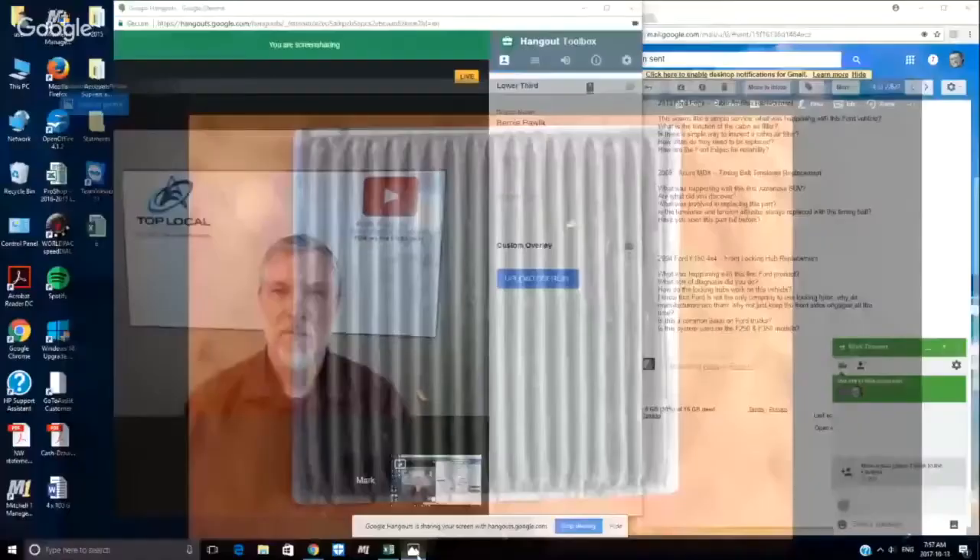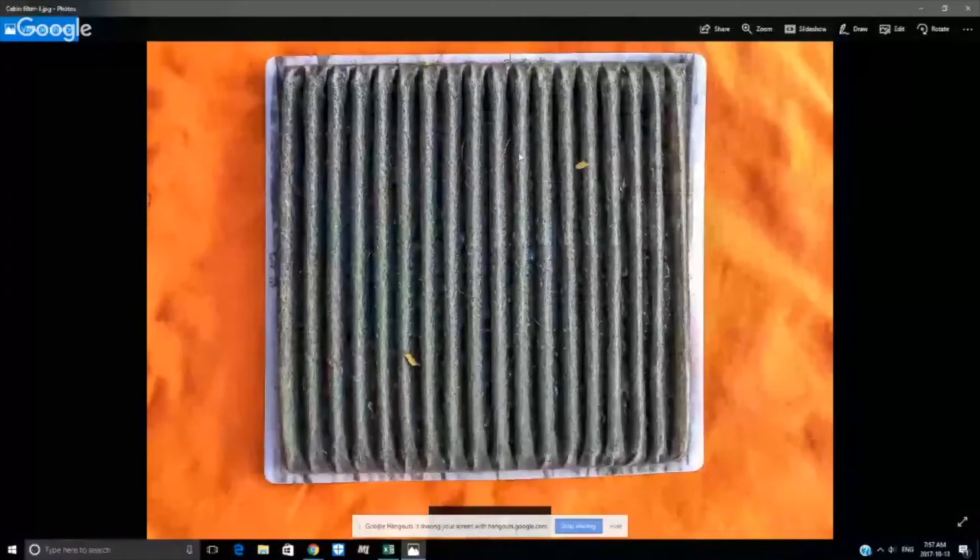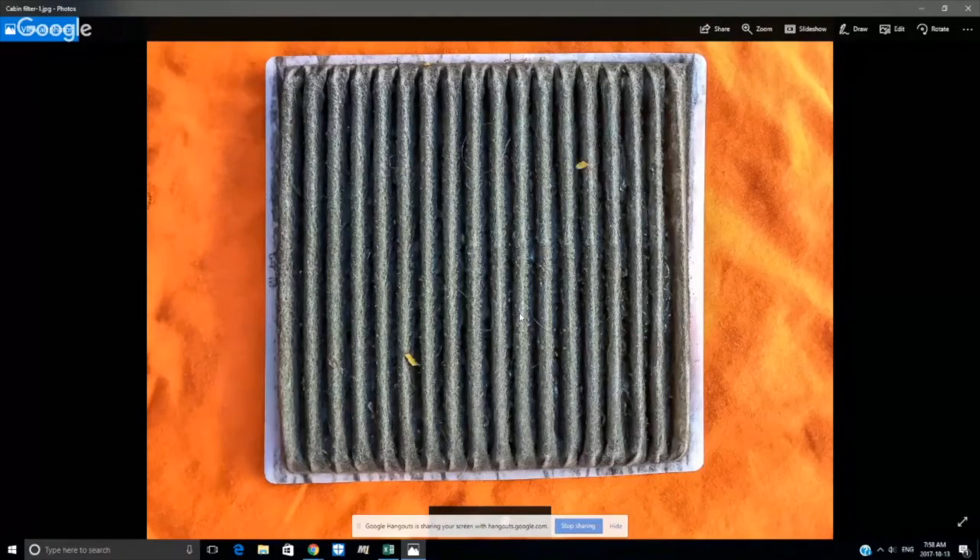I do have a photo here of this cabin air filter. We change them a lot and I'm always like, oh wow, it's dirty. So here's our cabin air filter — this area is all full of dirt and dust, and it should be white like the edges here. When it's new it's white and clean, and when it gets old it's dusty and dirty. We've seen them 10 times worse than this, but this one's pretty dirty — the owner definitely got their money's worth out of this one.